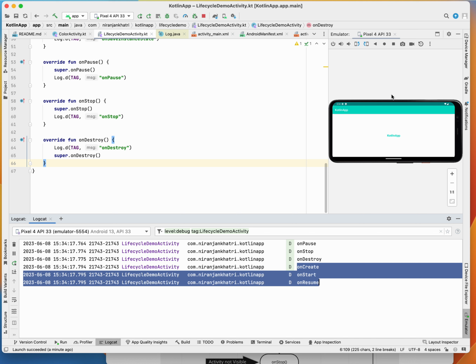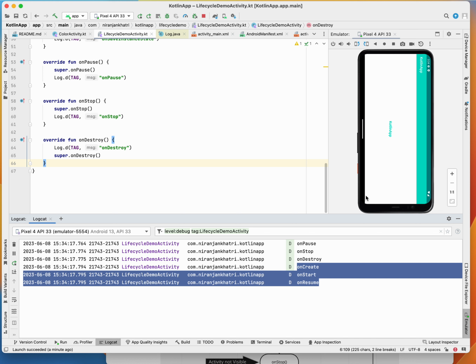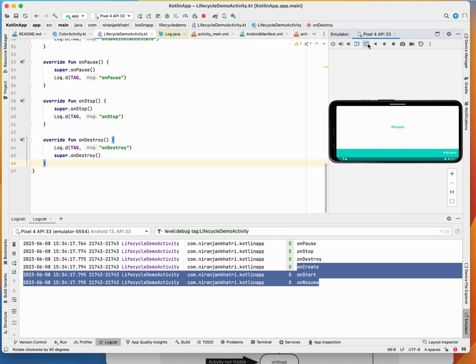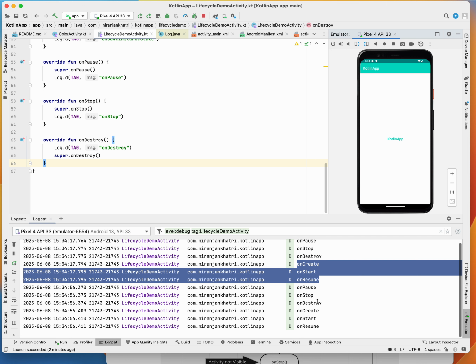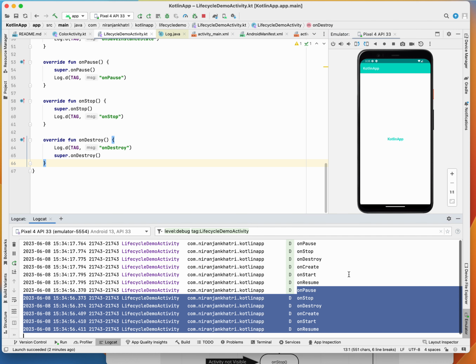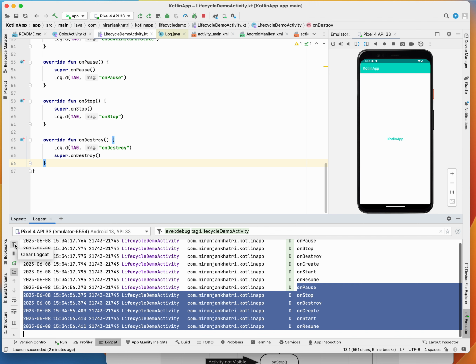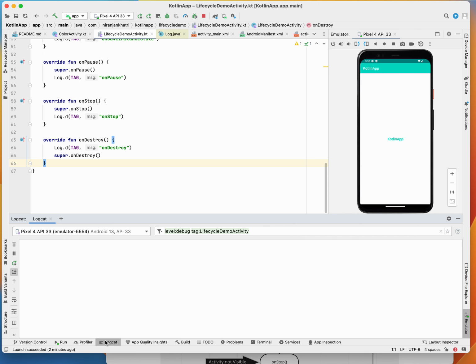Whenever you change your orientation, you recreate your activity, but still it's the same activity. When you change your orientation, it's recreated pretty much. So this is the concept that you have to understand.